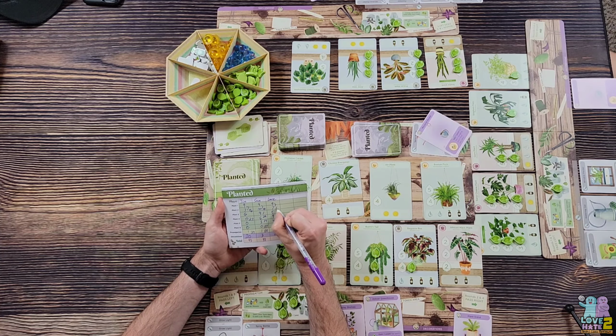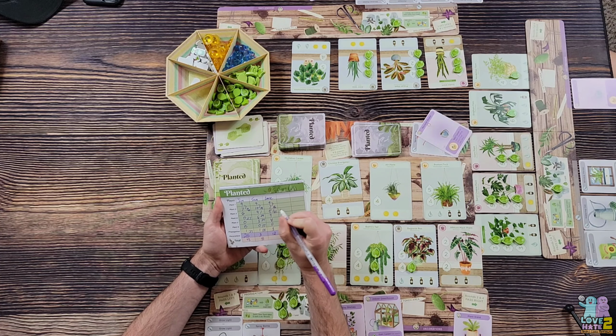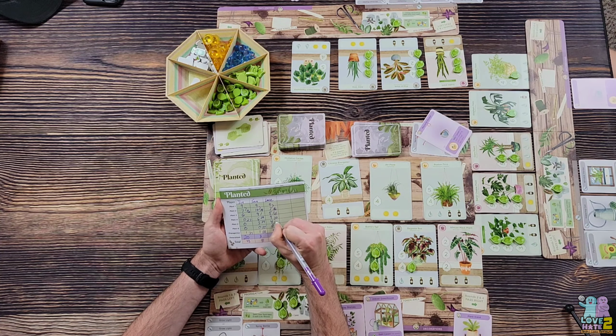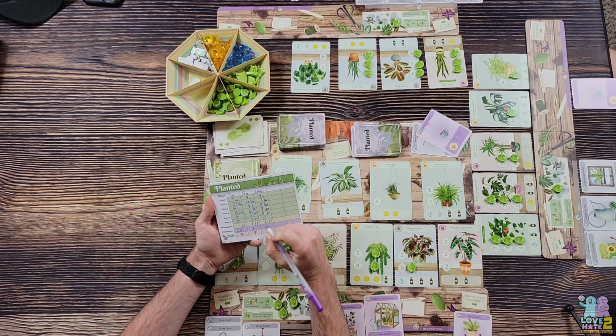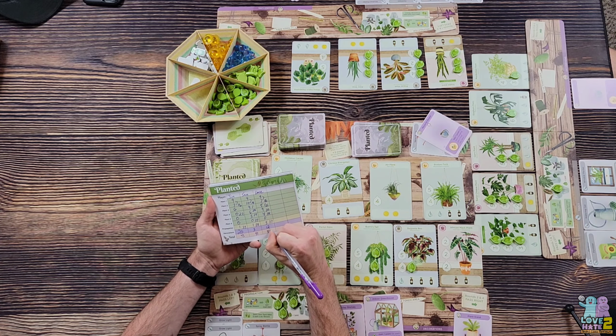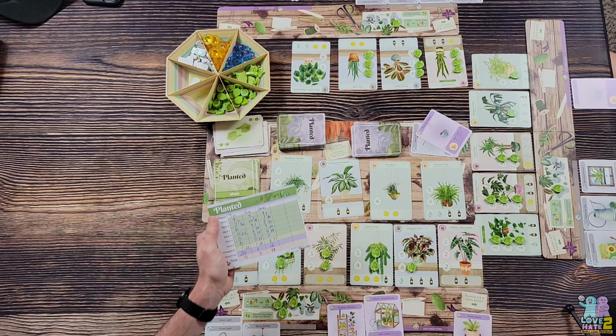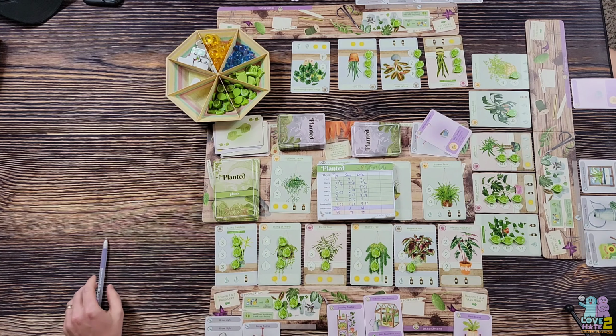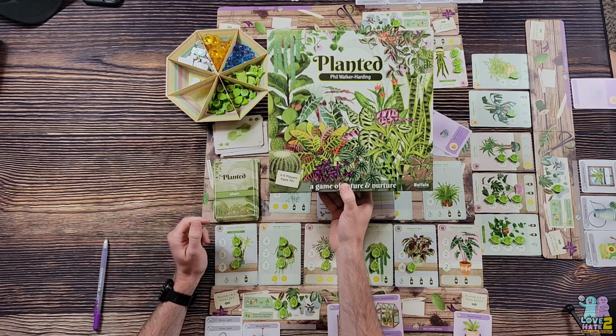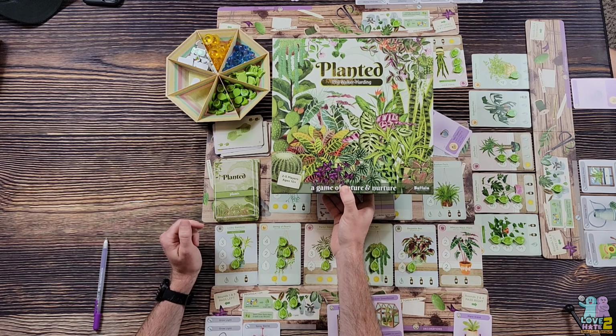All right, 9 and 7 is 16, plus 5 is 21, plus 9 is 30, plus 4 is 34, plus 3 is 37, plus 12 is 49. And there we have it. Shocker. 49 to 43 to 41. And that is Planted from Phil Walker-Harding and Buffalo Games and Puzzles.